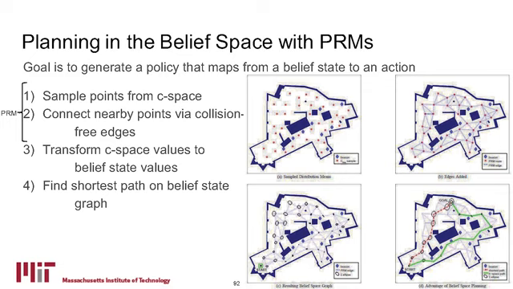But the general algorithm, and this graphic illustrates these 4 steps, is we're going to sample points from the configuration space, as if everything was deterministic. We're going to connect those points to nearby points. You can define nearby however you want. It can be your k closest neighbors, all neighbors within a radius, whatever, as long as those edges don't collide with obstacles. Once you've done that, somehow, and there's some magic in this, you're going to transform your configuration space probabilistic roadmap to a probabilistic roadmap in the belief space. Great. Once you've done that, you can just do shortest path depending on whatever cost function you use.